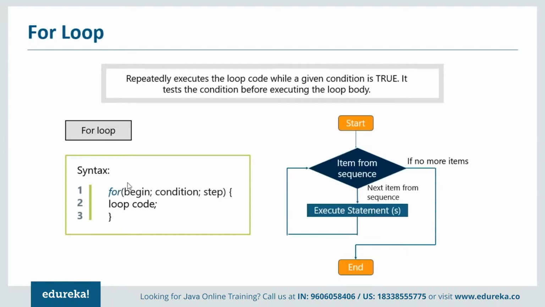Now let's look at the syntax for the for loop. This for loop has 3 statements within the parentheses. Begin is executed one time before the execution of this code. This condition defines a condition for executing this loop code. The next is the step. This is executed every time after the code block has been executed. So after this is executed, this is executed. Guys, I know this is sort of confusing. Let's practically do this. You'll understand it better.